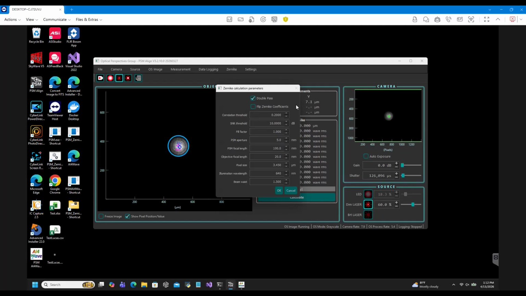Because you could have a beam from the PSM, in this example a spherical wave, which is larger than the part you are measuring. So that's where you tell the system only 50% of the beam comes back in terms of diameter, right?